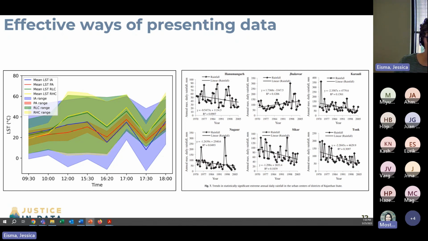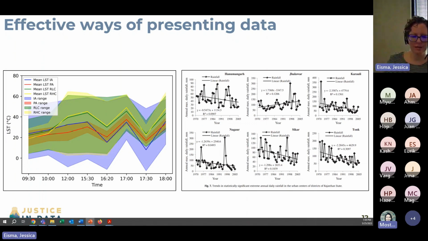We have that the residential high-cost community actually has the highest average temperature throughout the day, essentially. And that the park area is the coolest in the morning, but then as it heats up throughout the day, it actually is warmer than the industrial area. So this plot has a lot of information in it that you can derive from it. Whereas if we just had one line on one plot, it would be really hard to make those types of comparisons.